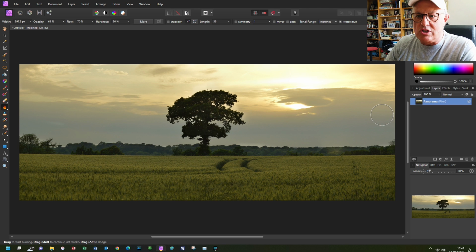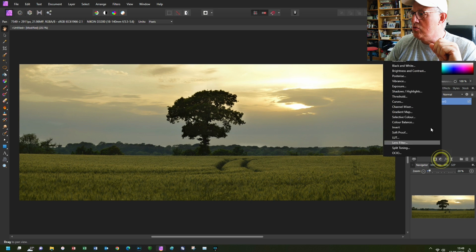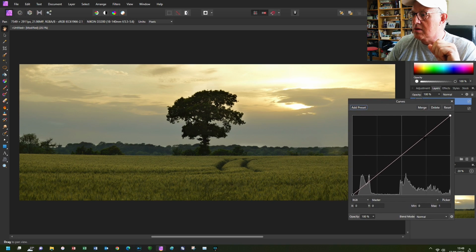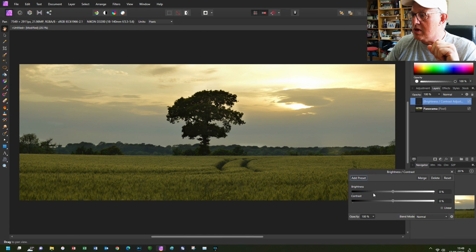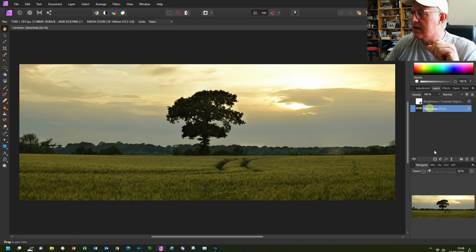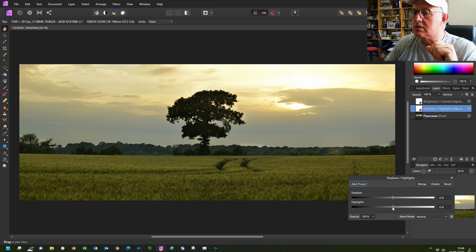I could spend ages, obviously, zooming into the finite detail of it. Turn that off. I've got two options here. I can play around with the curves as you do in Lightroom, as you can see it doing its thing, but I don't want to play around with the curves. I just want to smudge the brightness and contrast a little to illuminate it, even though I darkened it down. That's nice. And I also want to look at the shadows and highlights.